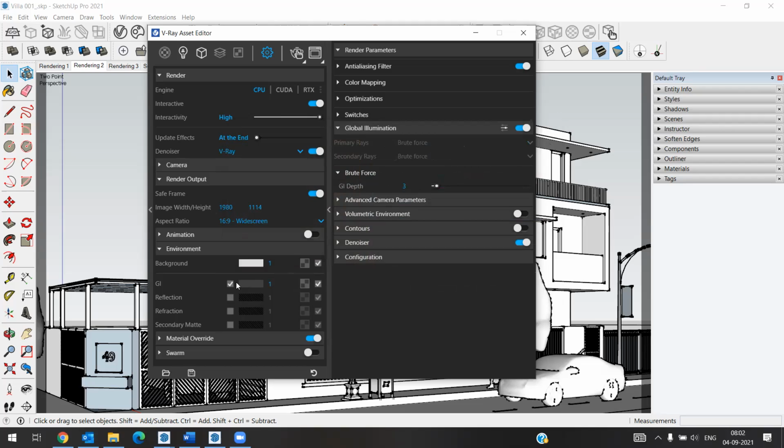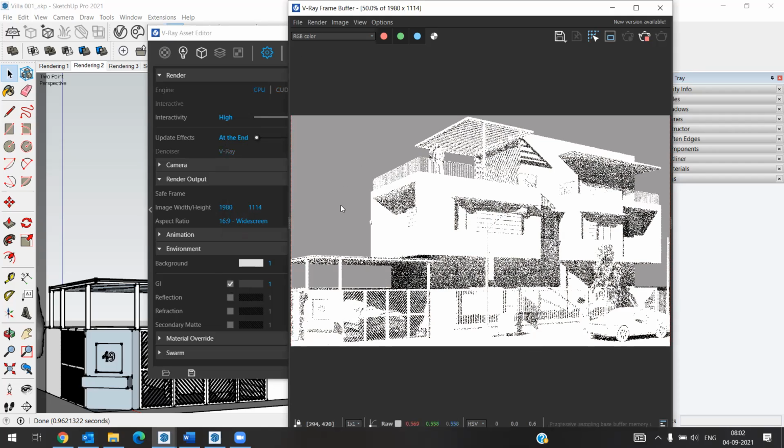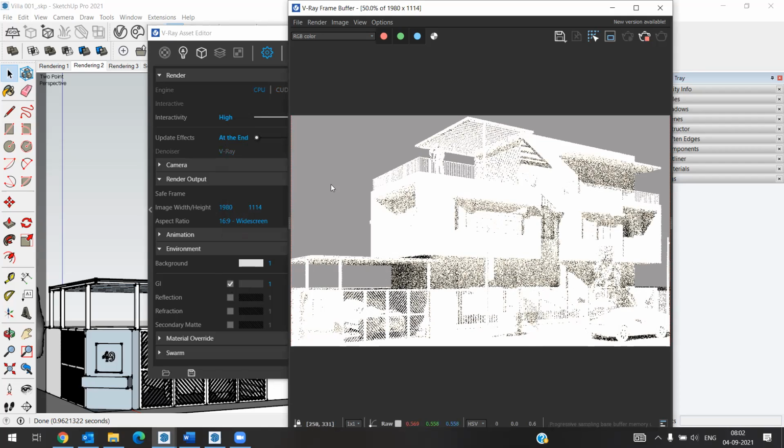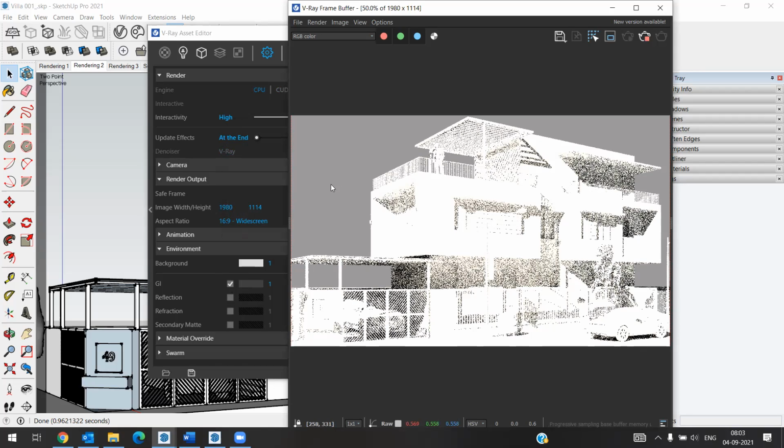GI will give the reflection on the front face. So this will be the background. In the background, whichever color you want. Now if you see interactive rendering, before it was black color, now it has become white. So like this you can see the difference.